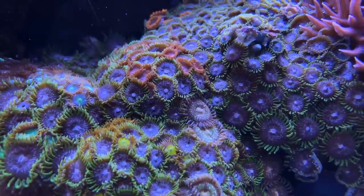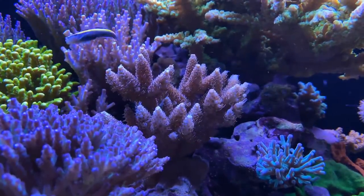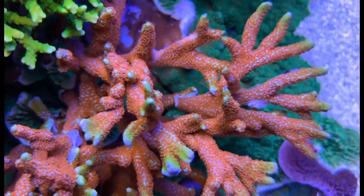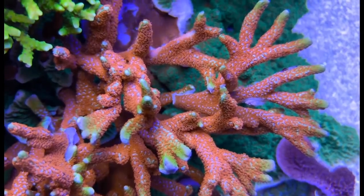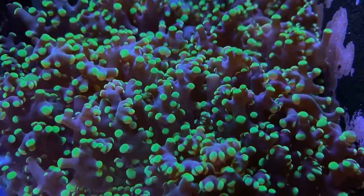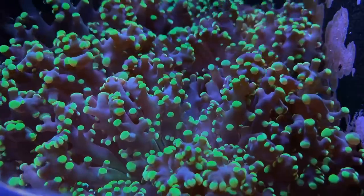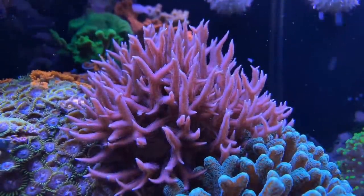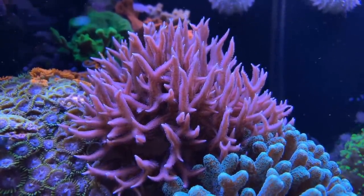Cool. Yeah, so it's an Innovative Marine 40-gallon tank. It's an all-in-one. There it is. So this was something that I started just over 2 years ago now, and it was a little bit of a challenge. Like I had mentioned before, I had never done an all-in-one reef tank before. I kind of came off of my 150-gallon SPS tank, and I needed a little bit of a smaller system. So I set this one up.